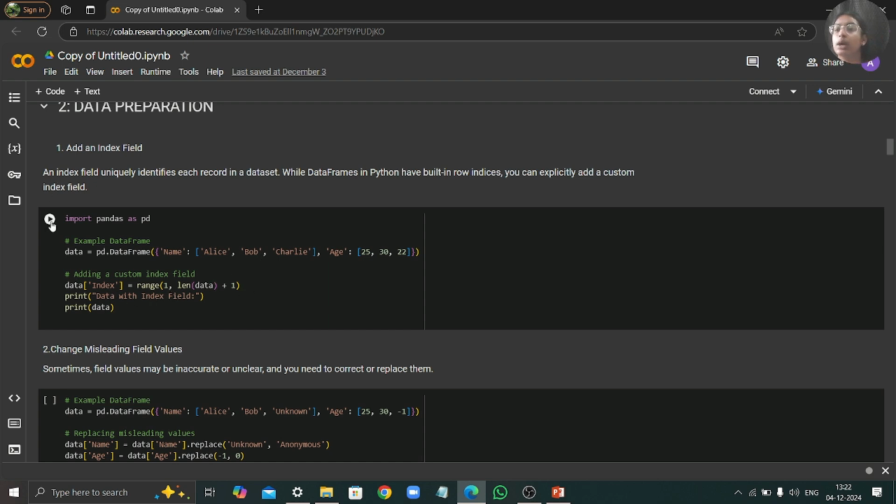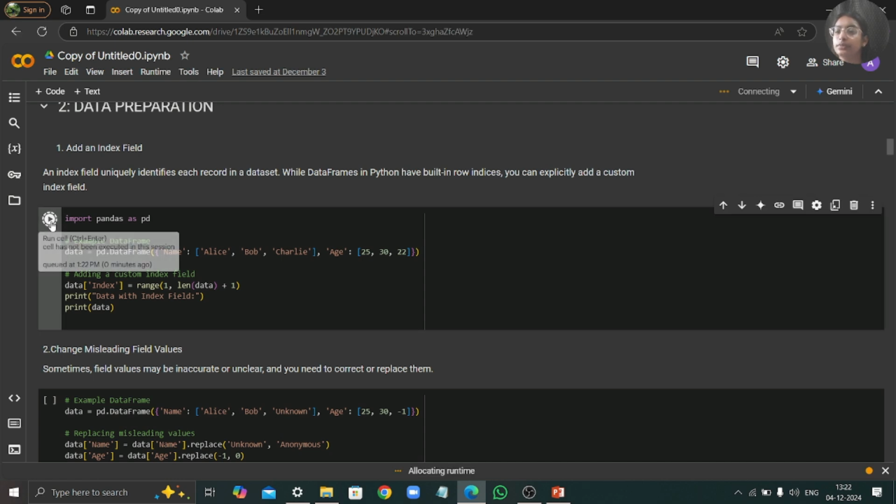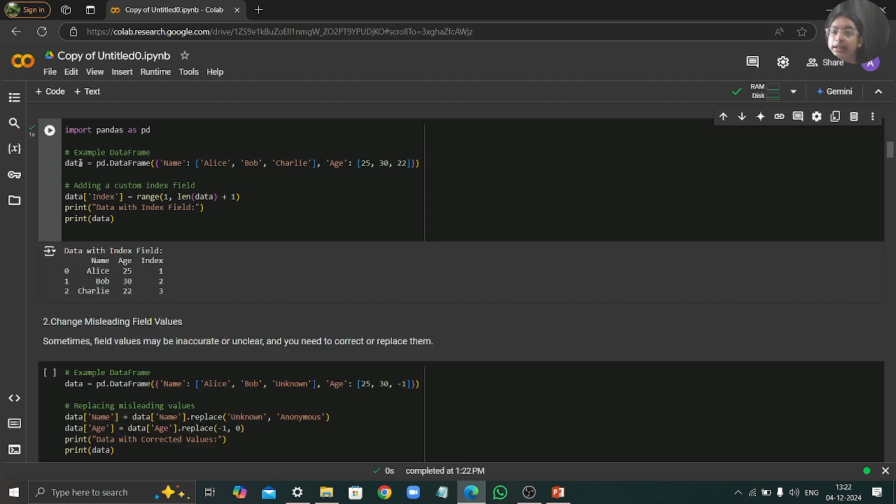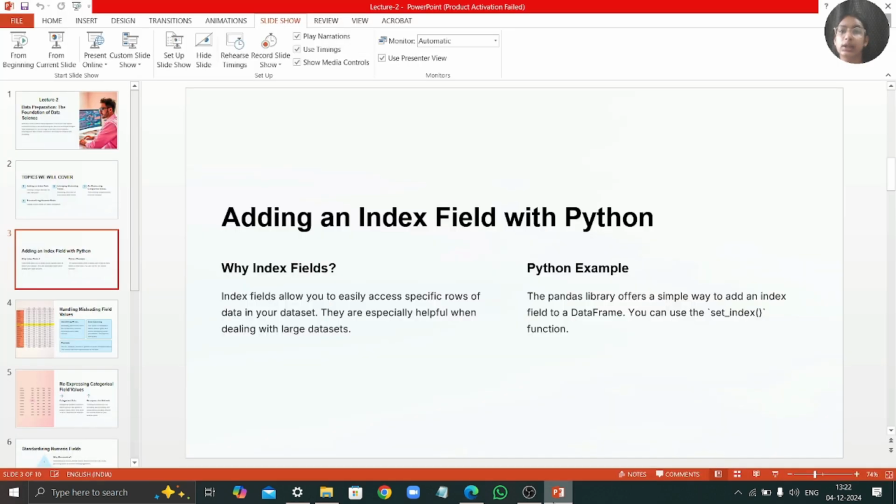Now let us have a look at our output. Let's run this code and we'll get the index field. We have executed the print command, with data.index here, and we are storing it in the data. So here we get it. This is what we get. To Alice we are assigning 1, to Bob we are assigning 2, and to Charlie we are assigning 3, because the index would start from 0, so that's why we are adding plus 1 here.